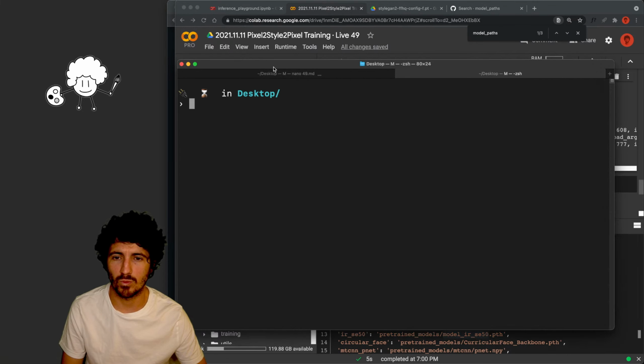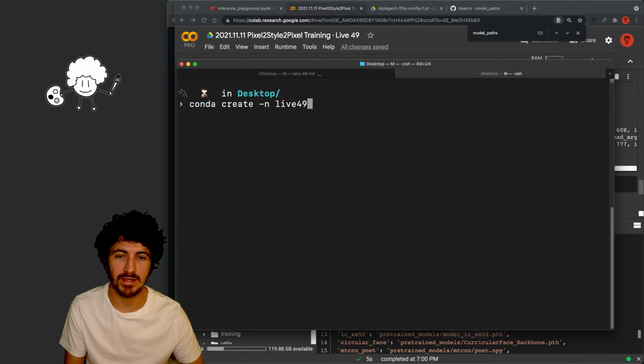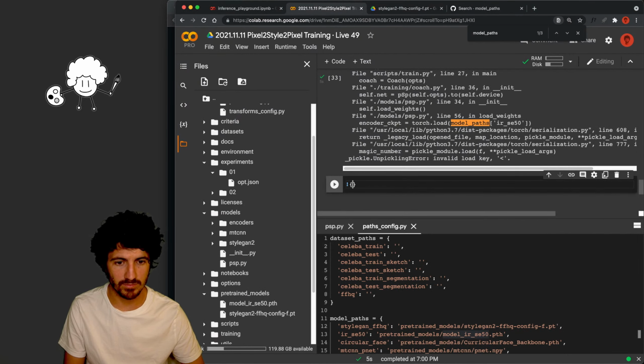So I'm gonna quickly go to desktop, create an environment that is gonna be called live 49, and we're gonna have IPy kernel. Let's see what Python version we have here.